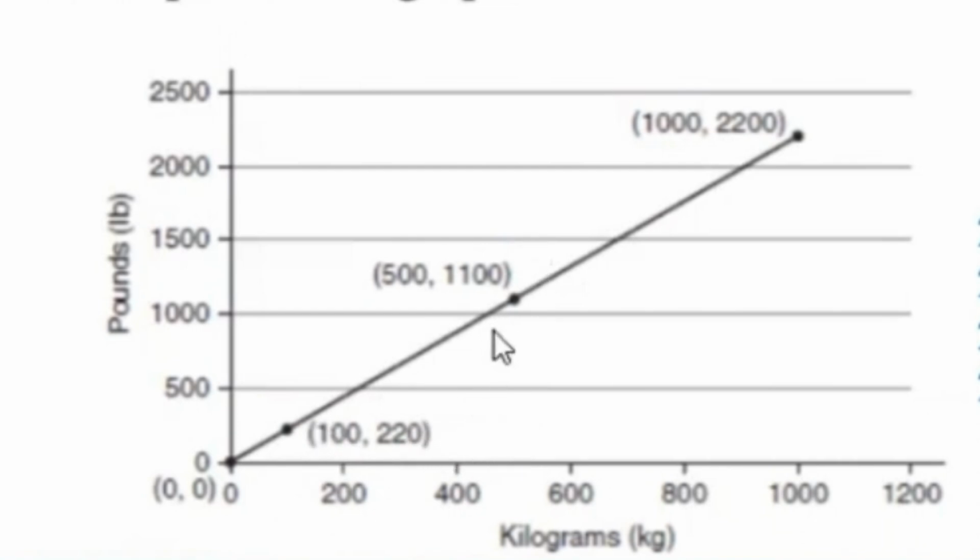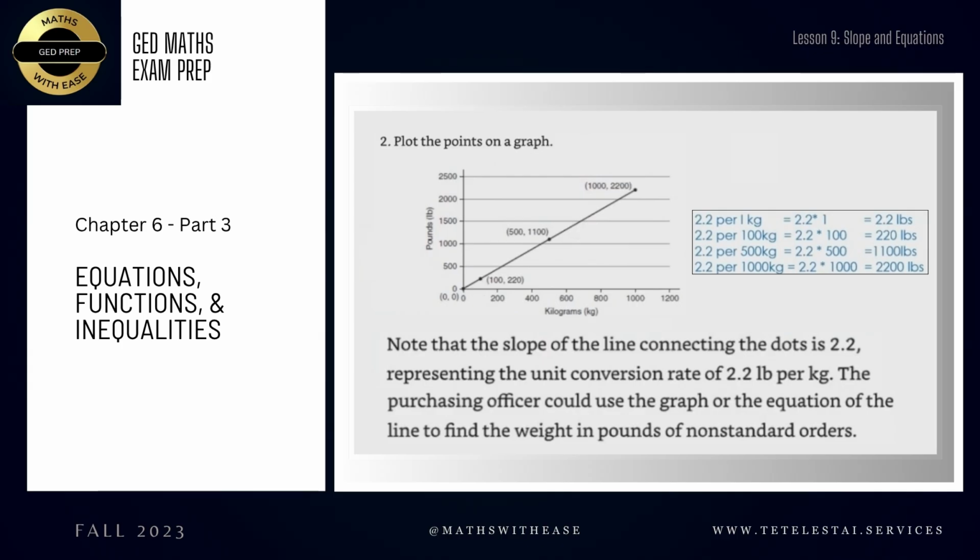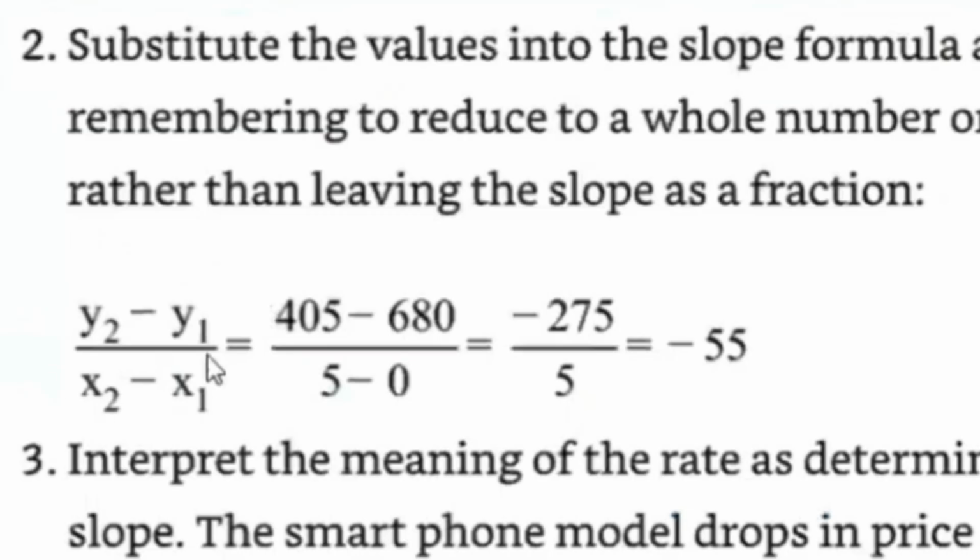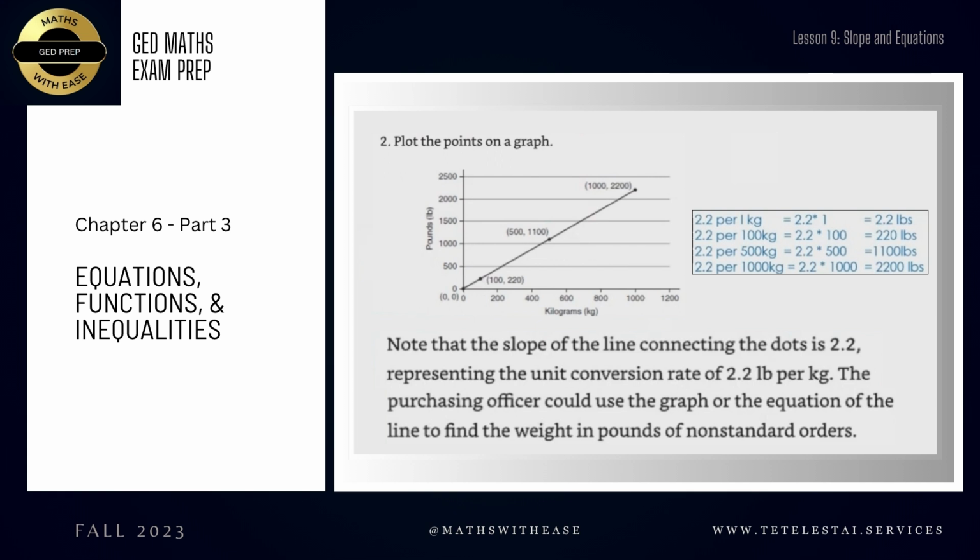Okay, and then let's say that we wanted 500 kilograms to represent our second ordered pair. So at this point on the x-axis, 500, if we connect to our line and we find the corresponding spot on the y-axis, that should give us the equivalent in pounds, which is 1,100. And then we can use that information, based on what we know about the formula of a slope, to find the slope of this line.